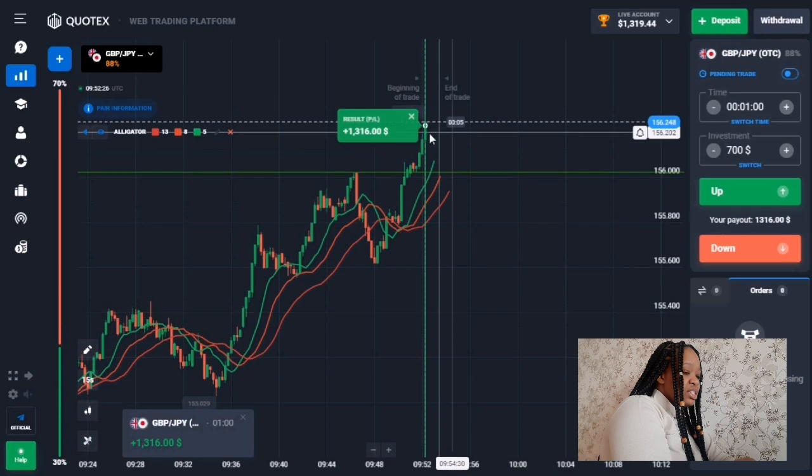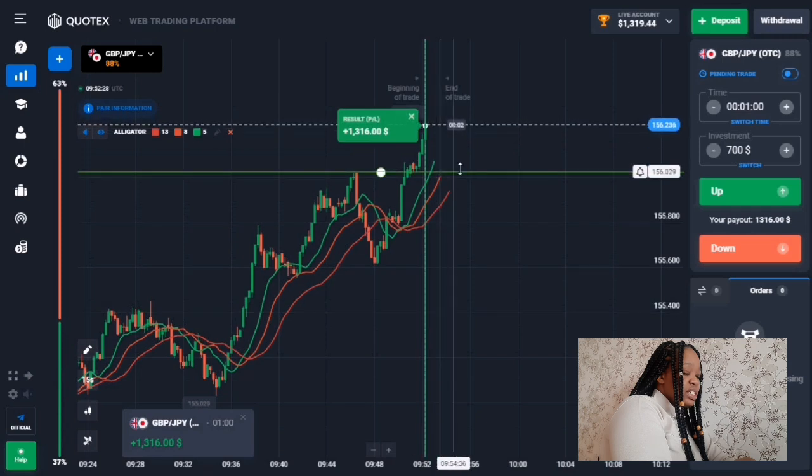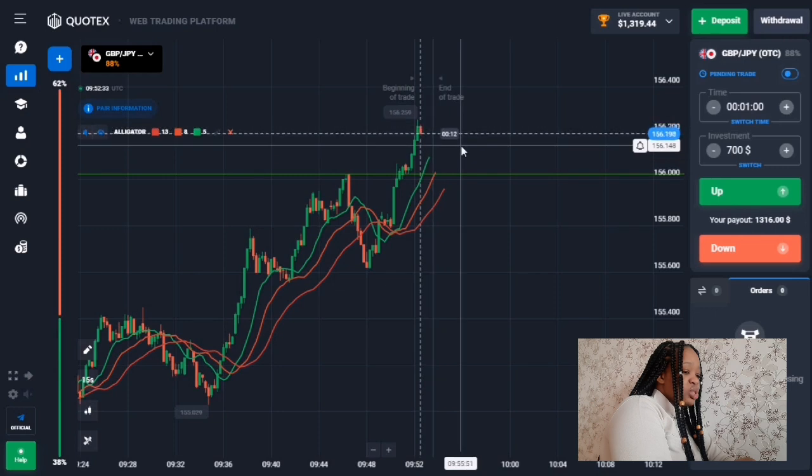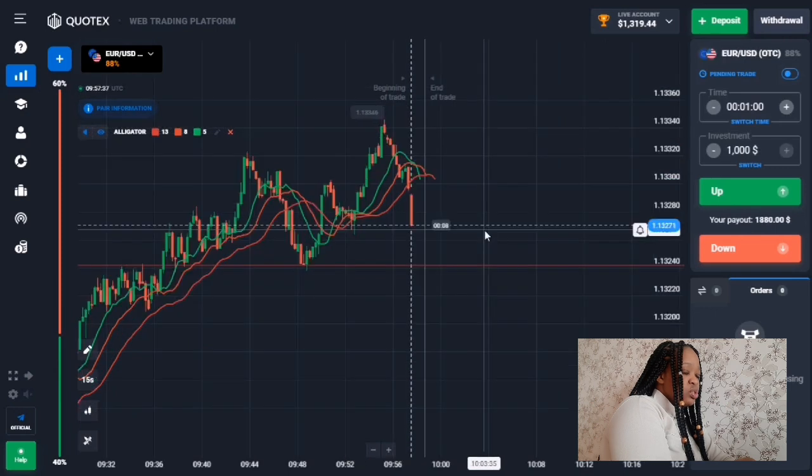Well, analyzing this, the impulse upwards occurred and this level is broken now. And it has brought me my profit. The indicator was really right again. So let me continue trading.